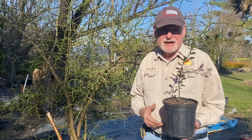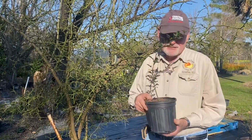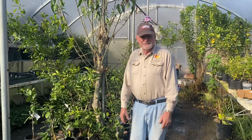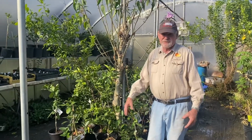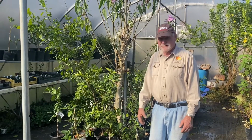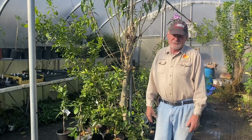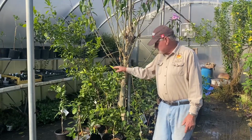So now we're going in the greenhouse and get away from all this traffic and look at some of the citrus trees we have in there. Okay, here we are in the greenhouse. This is where we overwinter all of our citrus trees. We move them in the fall before the first frost, and we take them back out once the weather warms up, usually around the 1st of April. What I'm standing in now is probably about a 75, 80 degree greenhouse, and it's strictly solar energy right now. At night, the temperature drops when the sun goes down, but we do have a little backup heater that keeps it at just above about 32 degrees, which is all that's really necessary for these trees to thrive.